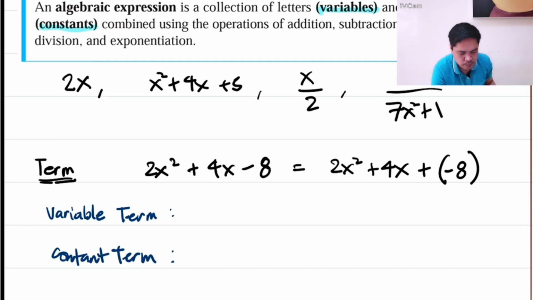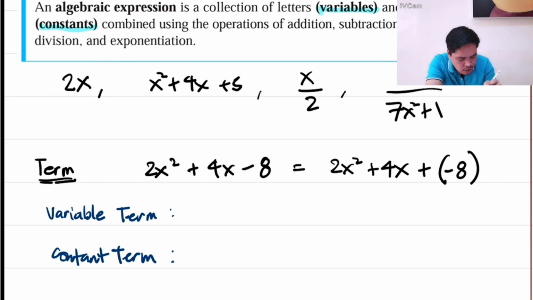So what does this mean? When we say variable term, that is a term that is composed of a variable, because the whole expression itself becomes variable. Because if it contains a variable, we know that a variable is a quantity that varies. Even if you multiply that with a constant term, with a fixed term, the whole quantity still varies, di ba? Parang ganito. We don't know the value, x ay hindi sigurado. 2 is sigurado ang value. Pero if you multiply 2 and x, di ka na sigurado sa value. Okay? So, yun yung ibig sabihin.